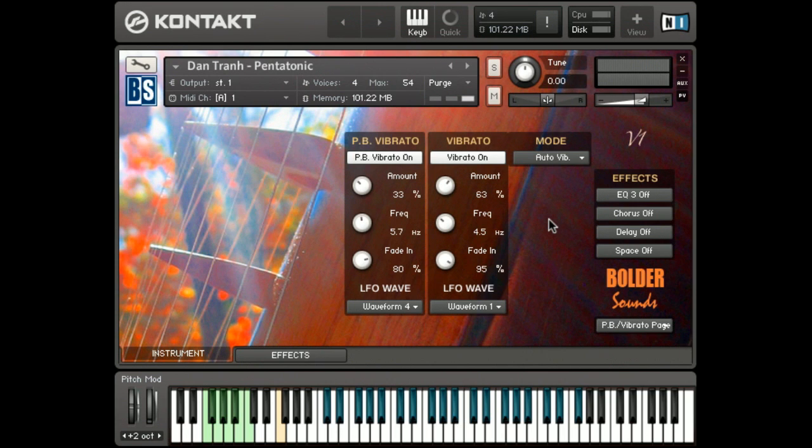And then this time I'll just do the last note and I'll use the pitch bend vibrato. So combinations of those can be real useful. You see at the end of those glissandos, I'm just holding down the last note, and the auto vibrato's kicking in.